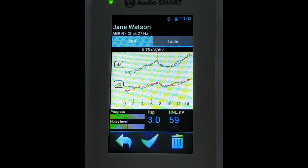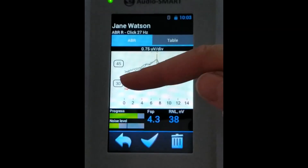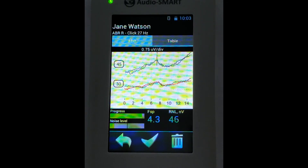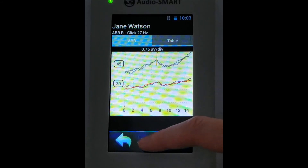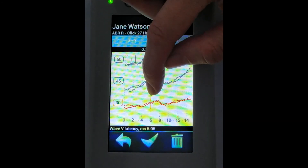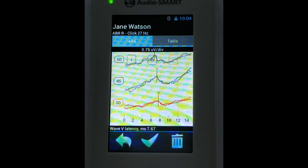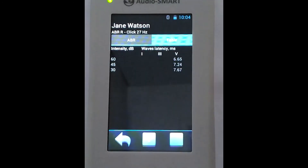We see the conditions are good enough — the residual noise level is low enough and the FSP reproducibility number is high enough. We see that the main trends are reproducible. Our peak here is not a distinct peak but a decreasing of the main trend or curve, which can occur at near-threshold intensities. The quality is better in this case. We can position the marker using the cursor and see the latency. We can also check the latency in the table.